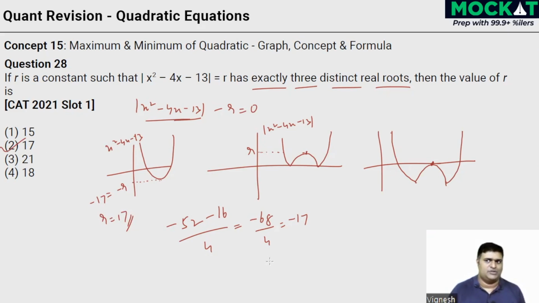Again, we can apply that concept over here, provided we conceptually understand. In case that 4ac minus b square by 4a is not exactly clicking, then you can find the minimum point over there. What's the minimum going to be? At x equals minus b by 2a. Minus of minus 4 is 4 by 2, which comes to 2. When you substitute x equals 2, what are you getting over here? 4 minus 8 minus 13, which comes to minus 17. Now that minus 17 was the minus r value, it becomes plus r, so it becomes plus 17, which is what you have to pull by.